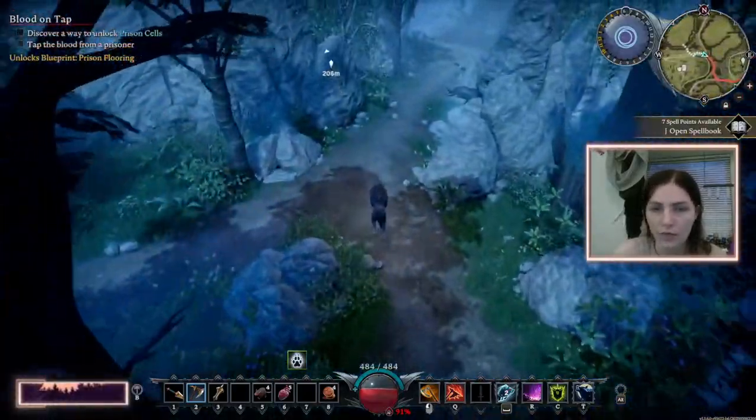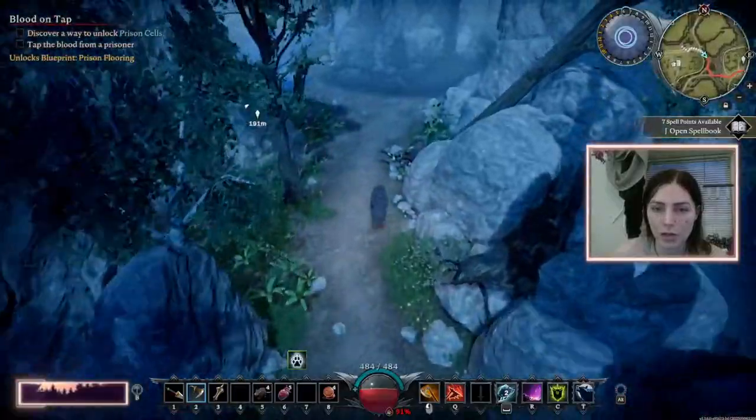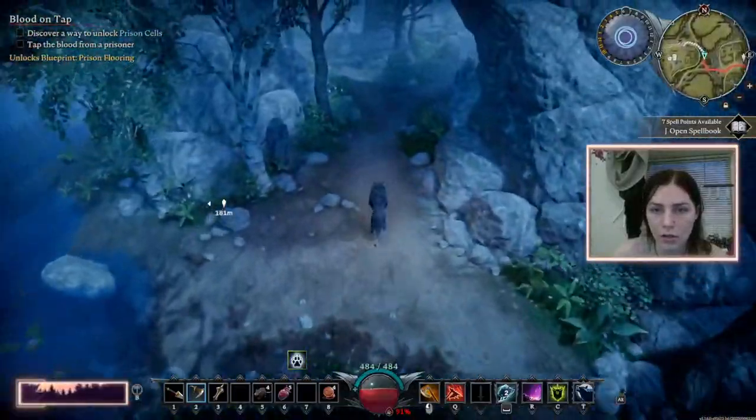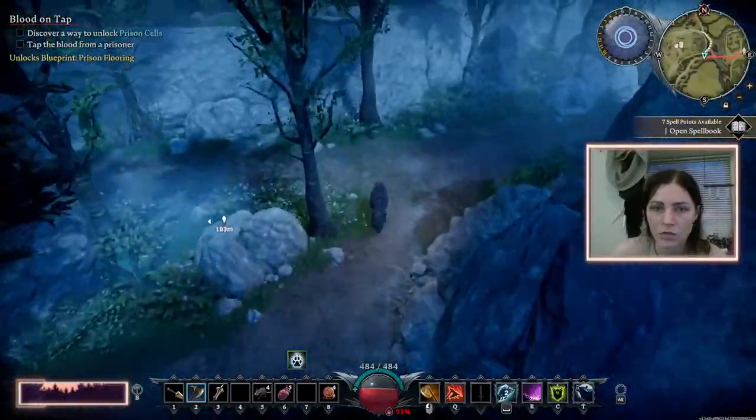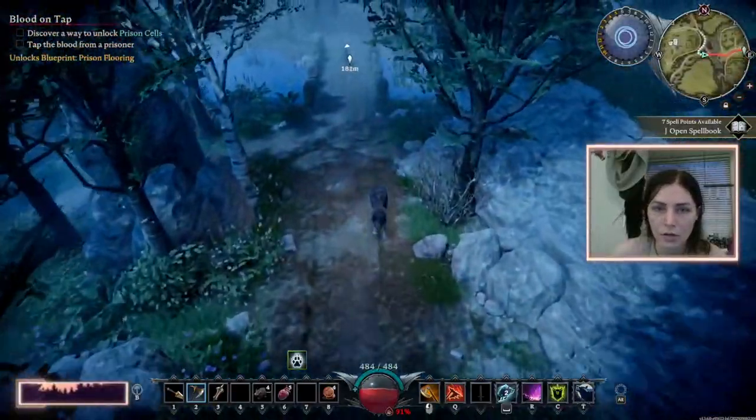I can't wait to have like the human disguise so that I can barter and shop there. I forgot how to make money as a vampire. I think you just like loot it off of corpses.